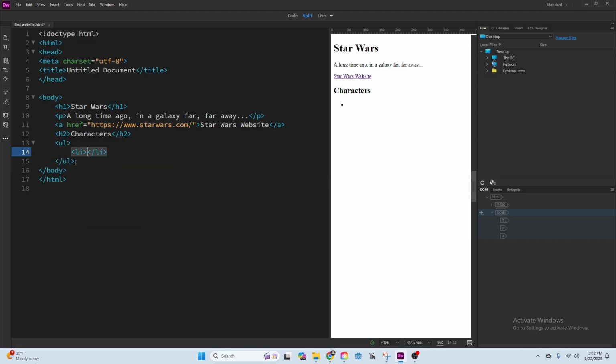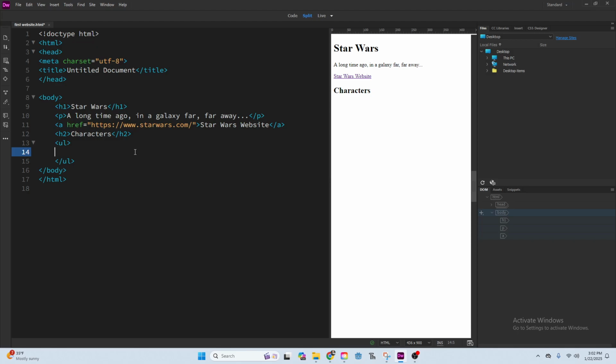Now notice what I did there. Let me go ahead and delete this and we'll go back so I can walk you through what I'm doing when I'm doing it. When I created this UL element, it gave me the end tag automatically. Now I know that this UL element is going to have a bunch of LI elements inside of it. So to make it a little bit easier for me to read, I don't want to put them all on the same line. So I'm going to hit enter. And now the open tag and the close tag are on separate lines. But I actually want more space. So I'm going to hit enter again and I'll go up.